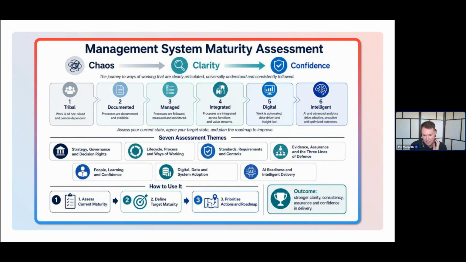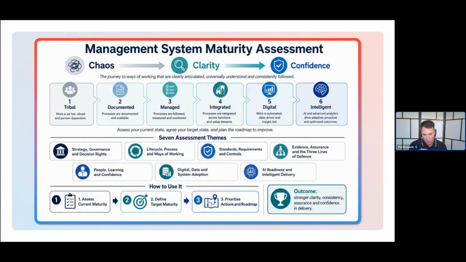Having AI bounded by the management system has helped keep its responses more aligned, so we get a better response in terms of the level of quality. When it's thinking about what's important, the assessment criteria, it's bound by the management system. So it's just helping clients assess that and on that journey.